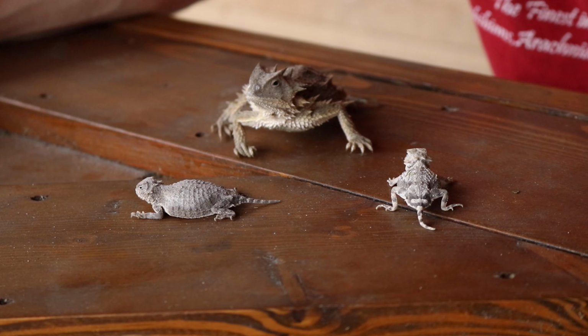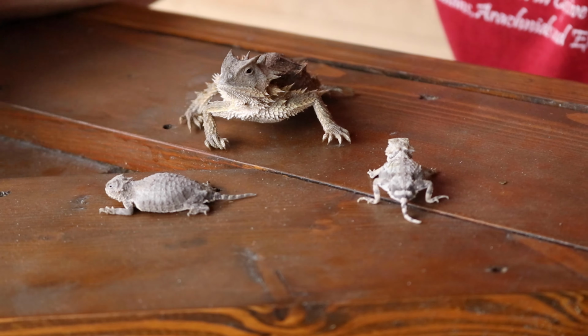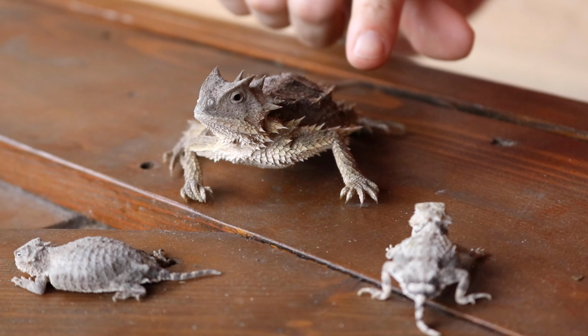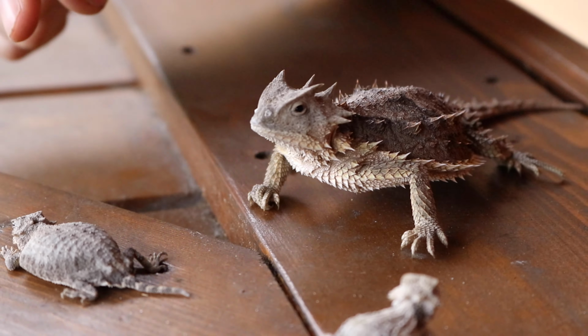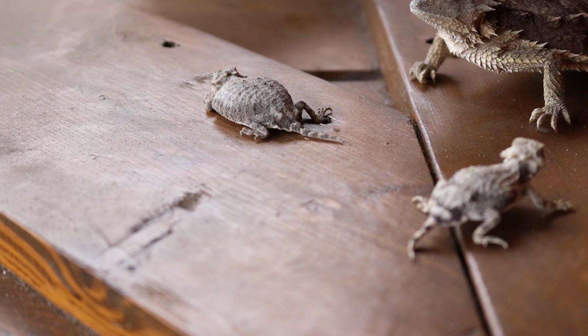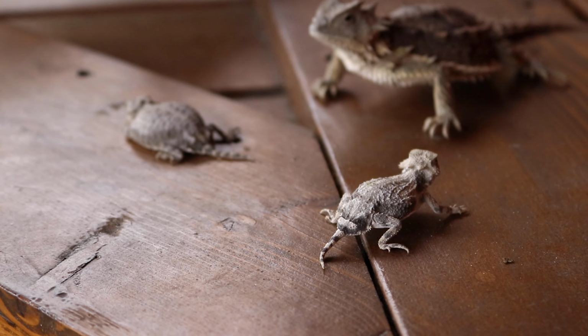The first animal we're going to be taking a look at is horned lizards. This is not an adult and its babies. These are actually two different species. Right here you have the giant Mexican horned lizard, also known as Phrynosoma asio. They're much larger. They're one of the largest species of horned lizard. They get these rigid, sharp spikes across their back and on the tops of their head. And these little guys are called roundtail horned lizards, also known as Phrynosoma modestum. All right, now these are all captive bred species.